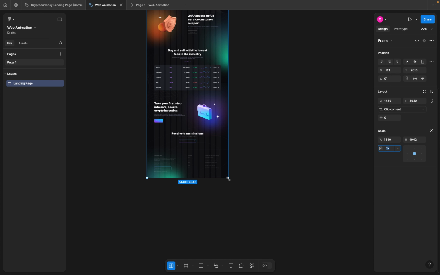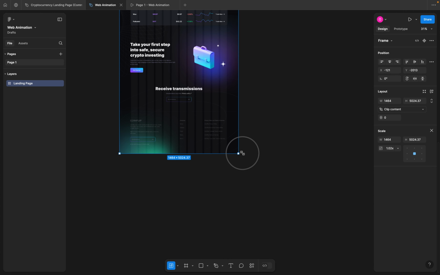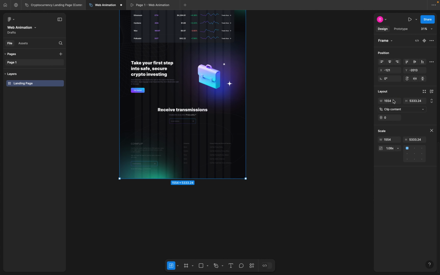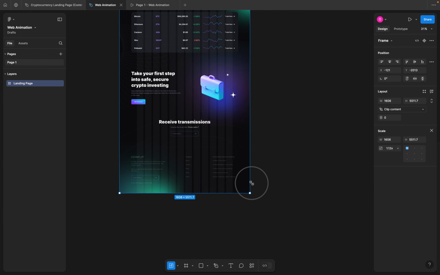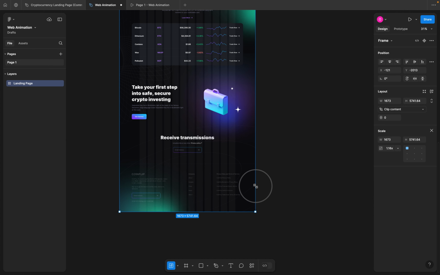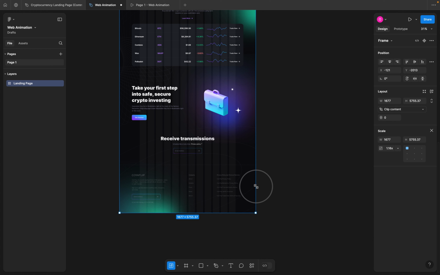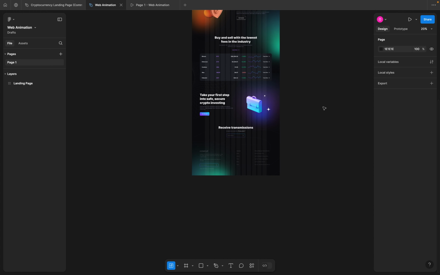Then I'm just going to come to the edge of this particular design, and I'm going to click and drag until I've gotten my figure. I'm going to be looking at this scale here. When I've gotten something close to 1680, I'm going to stop. I'm going to keep dragging until I get to something really close to 1680 or 1680 itself on the dot. Okay, so yeah, this is it. I've gotten 1680. So I'm just going to leave it at that.